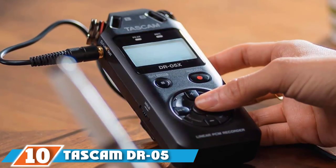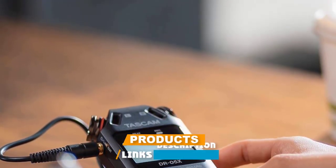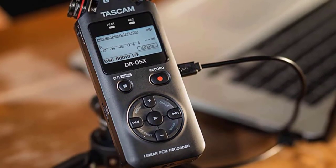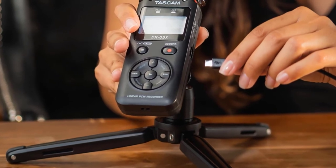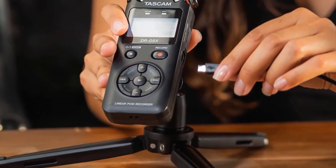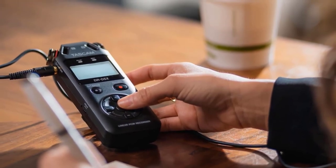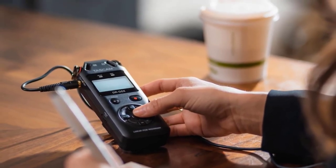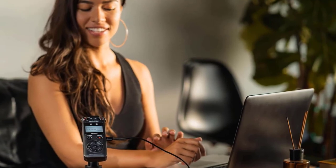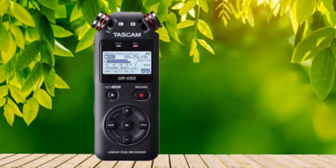Finally, the number 10 position is dominated by the TASCAM DR5 version 2. With the TASCAM DR5, you get the capability of working with both WAV and MP3 files, which is handy when you want higher quality WAV files instead of compressed MP3. It has 4 GB of memory and an expandable slot that can hold up to 64 GB of additional space. It can hold 150 hours of recording time — which is 6 consecutive days of recordings — and when you consider the expandable memory, that's not an issue. The interface is simple, and it has stereo condenser mics to capture the highest quality sound, whether you're taking personal notes or recording a concert.